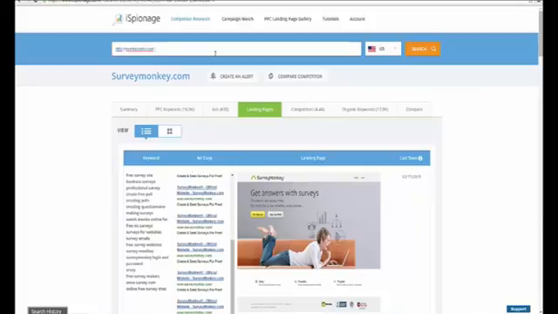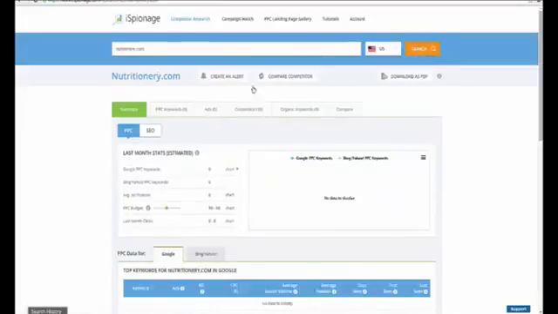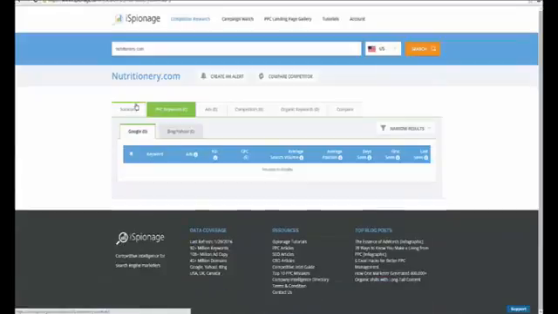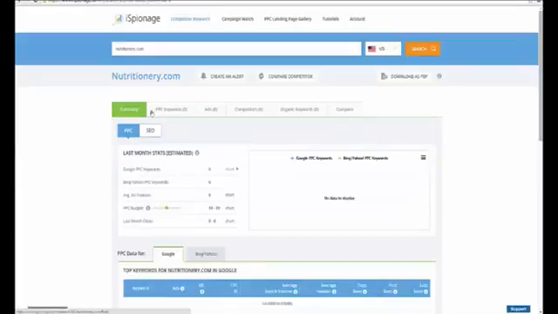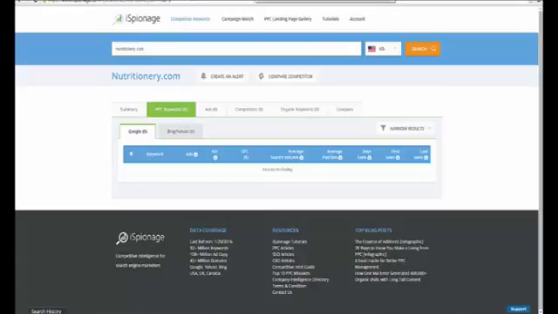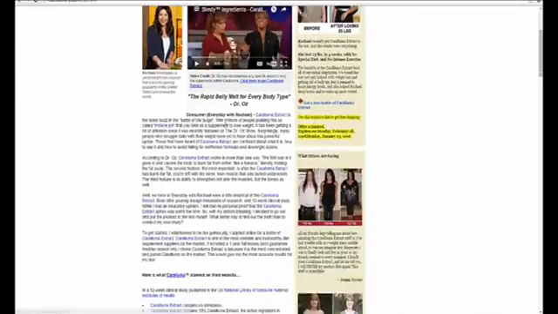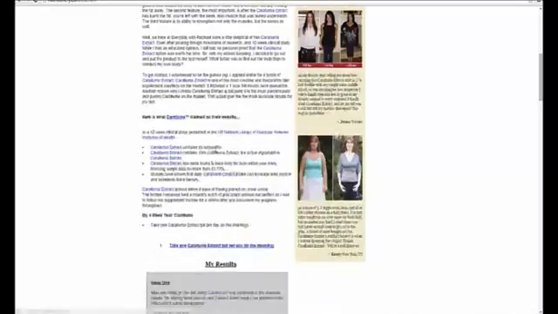Now, sometimes on smaller sites, you may not be able to pull up data, but let's try it. Okay, and this is a good example. This is either a newer advertiser or they haven't advertised enough for any data to be available. So there's really nothing showing. Typically, espionage will work on bigger searches or bigger sites like survey sites. This is obviously probably an affiliate like you and I, and as you can see, they're just advertising this product.